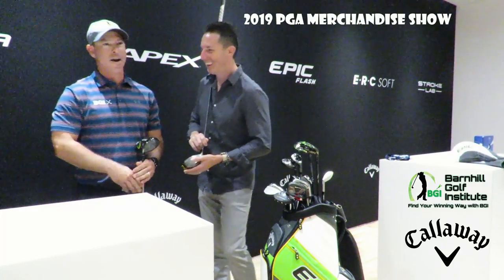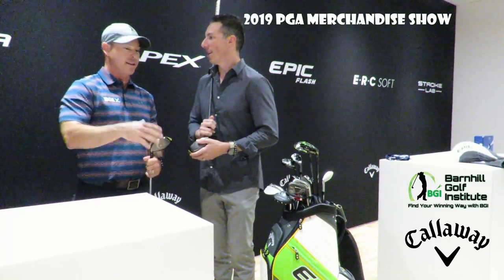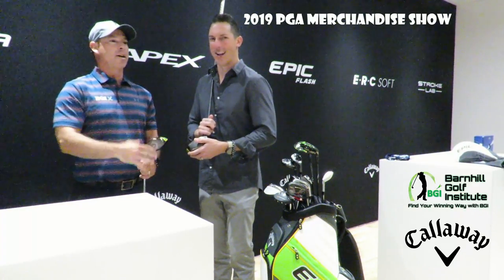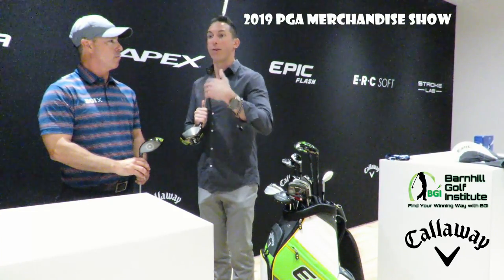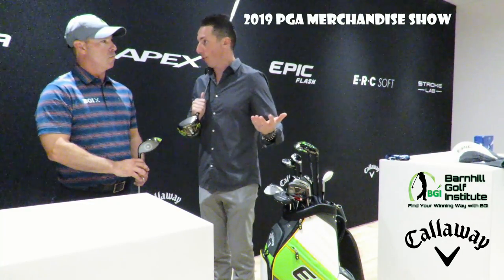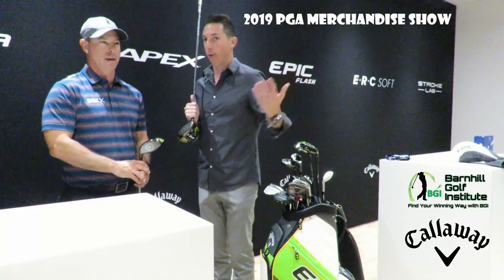When you're looking at clubs, you can get everything with Callaway — you don't have to go with one manufacturer. They've got everything into putters too, and the stroke lab putters are incredible. But what we tell every golfer is: go to your fitter and don't just take Callaway — go try this against any other driver. Drive against Cobra, TaylorMade, Wilson, whatever. See which driver works for your game. Maybe another product performs better for you, but we're willing to put our drivers up against any other driver on the market. Go get fit — that's what we tell golfers everywhere.